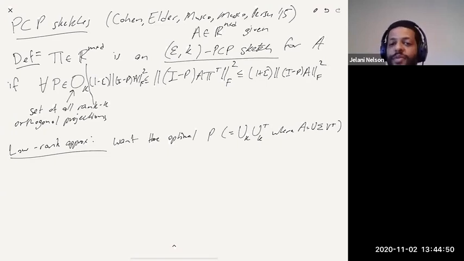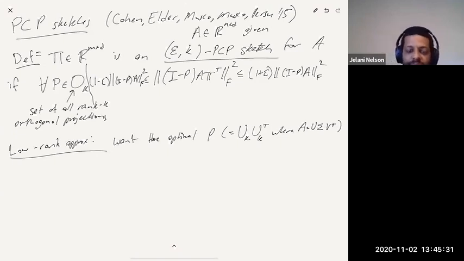We didn't use the phrase sketch and solve back then, but that's exactly a sketch and solve statement, right? If you preserve all partition costs, all clustering costs, then that means that if you optimally solve or approximately optimally solve the sketched version, then that solution you find is almost optimal for the original version. That's exactly sketch and solve. So what PCP sketches let you do is they let you do sketch and solve for a low rank approximation, right? So we'll just hit A with a pi transpose. We'll find the best or approximately the best low rank approximation to the sketched version, and then the projection matrix we find is guaranteed to be nearly optimal for the original problem.